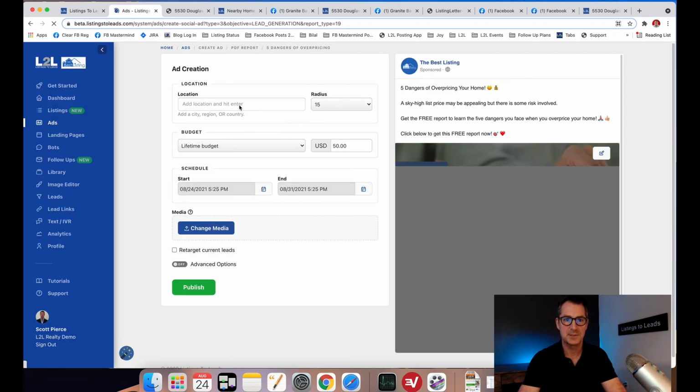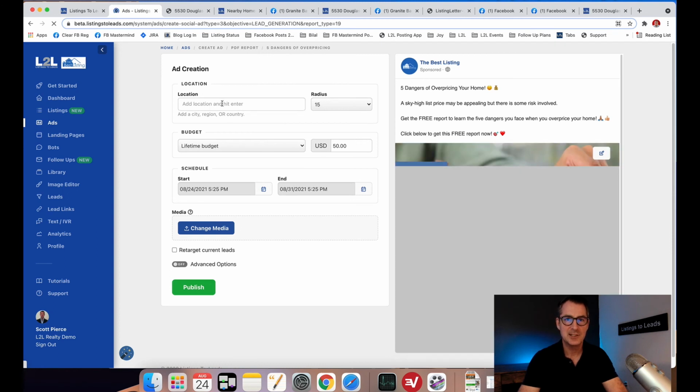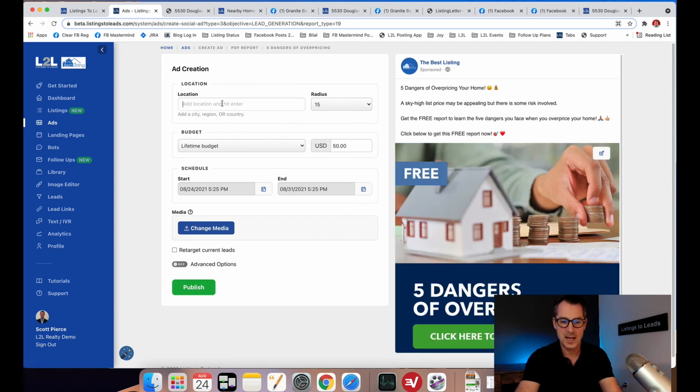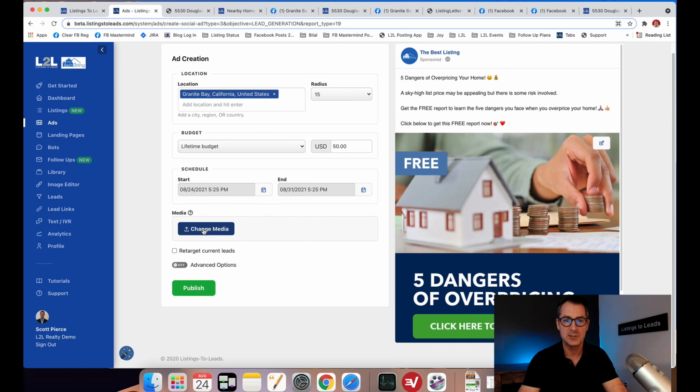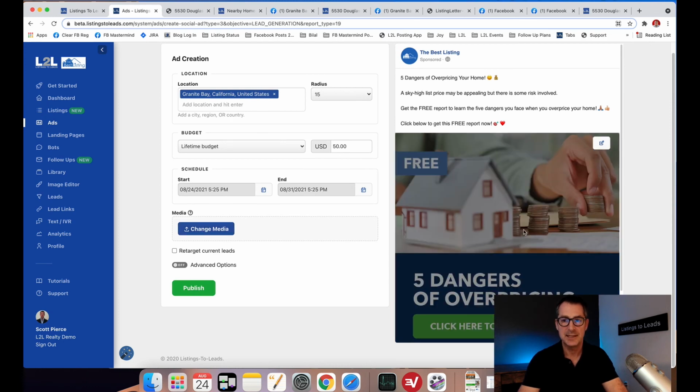It is so simple to do. Again, we're not charging you a $54 overage to do an ad. And we're not a one-trick pony of doing ads for listings. We've got landing pages like this. We've got PDF guides like this. We're adding more. And again, check this out, change media. This could be a video. In fact, we are producing a lot of videos and you'll see those here pretty soon.